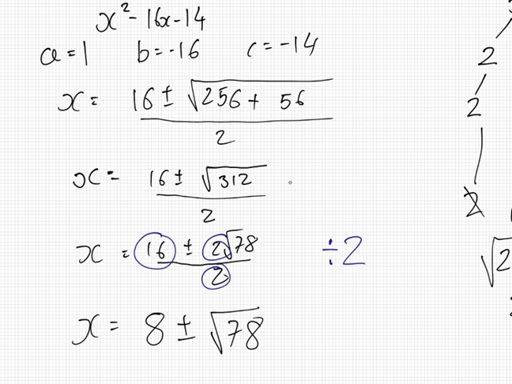Let's draw that tree for root 312. No, it doesn't have to be this tree, but I want some evidence of workings. So, for example, you could write down, if you could see it directly, 4 times 78, which is 2 root 78. It's difficult to see this without drawing the tree. But to answer your question, no, you don't need the tree, you need some workings, some calculations. So 4 times 78 is fine. And then the 4 comes out of the root, yeah.